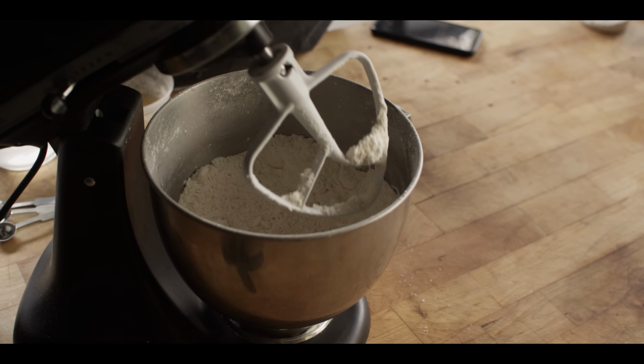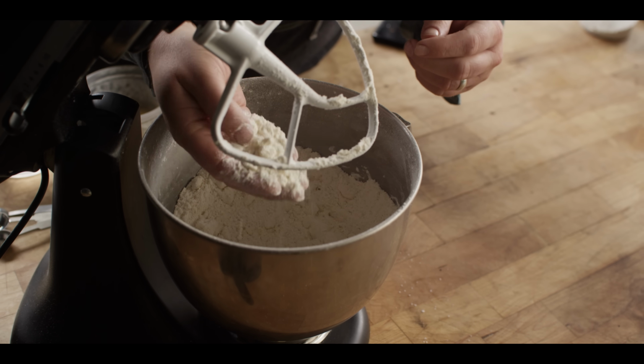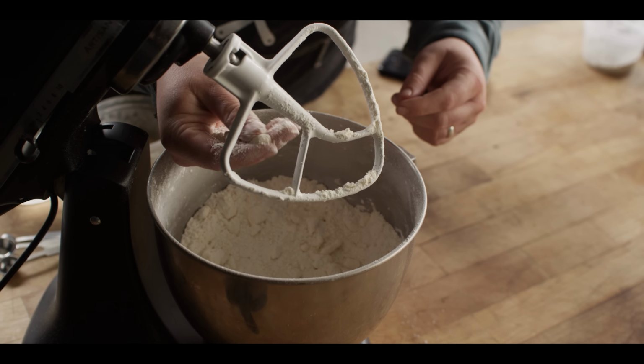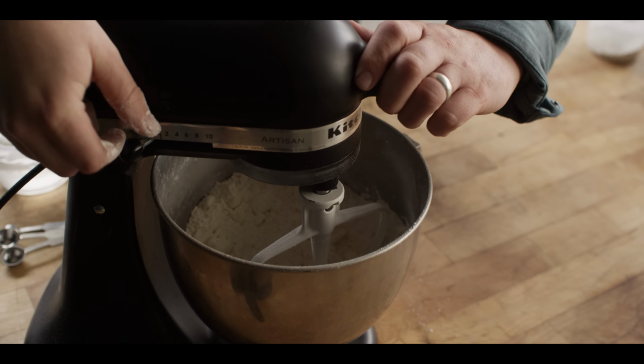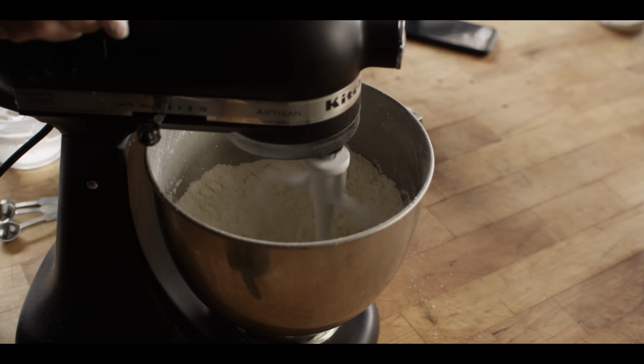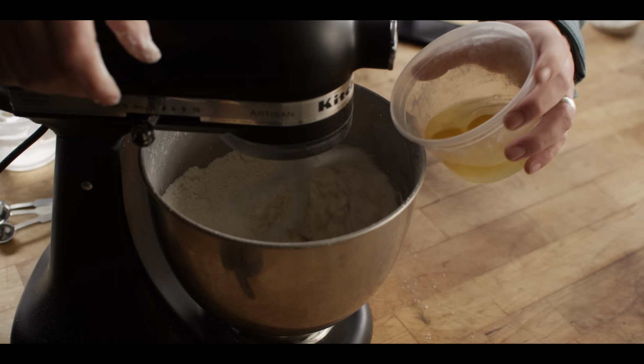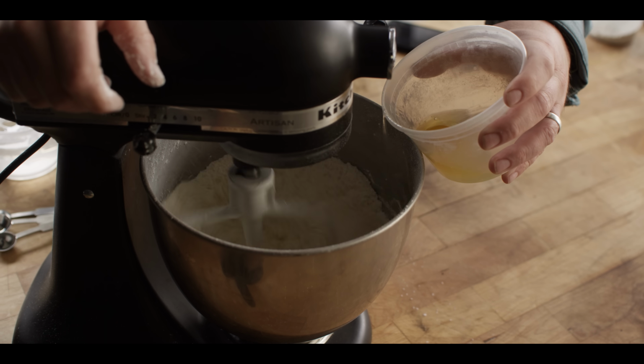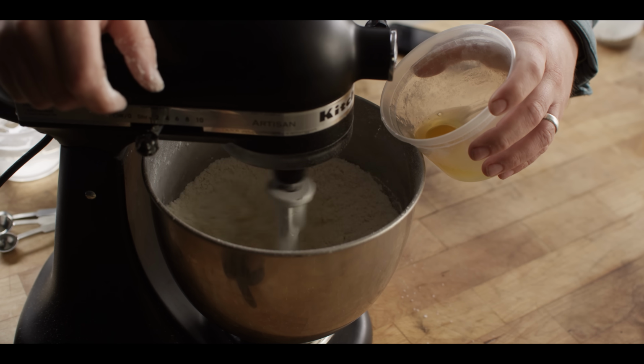All right, so we're just over 5 minutes in here. You can see we've got a couple larger chunks, but for the most part, these are kind of down to that pea size that we want. So we're gonna keep this running now and start to add our eggs. I'm just gonna go one at a time. We'll let that one get fully incorporated before we add the next.